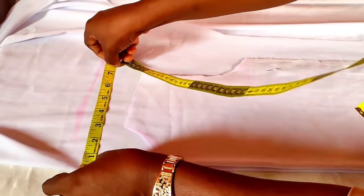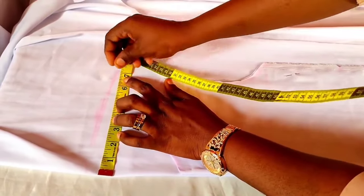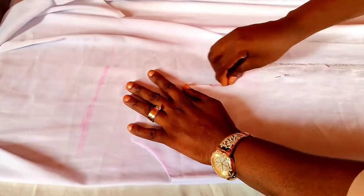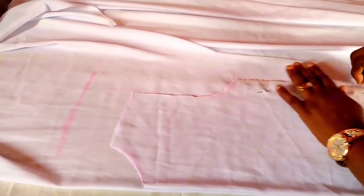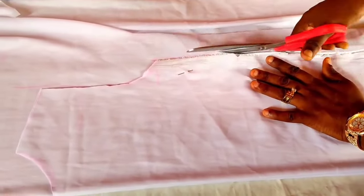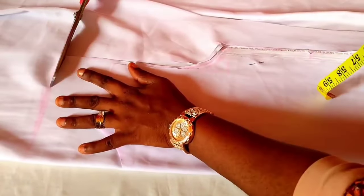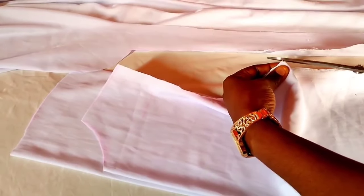So I'll just measure the same thing, the shoulder 6.5 inches. I'll measure the same thing on the back part too. So that's just what I need to do. Only the upper part will be longer, but every other thing will be the same. So I'll just trace it out and cut it out. Then I notch the pocket part too.